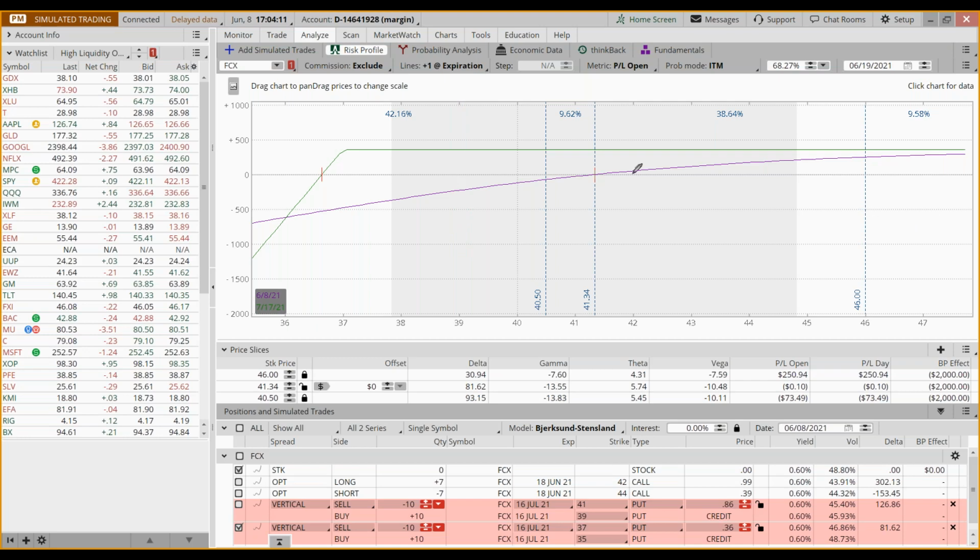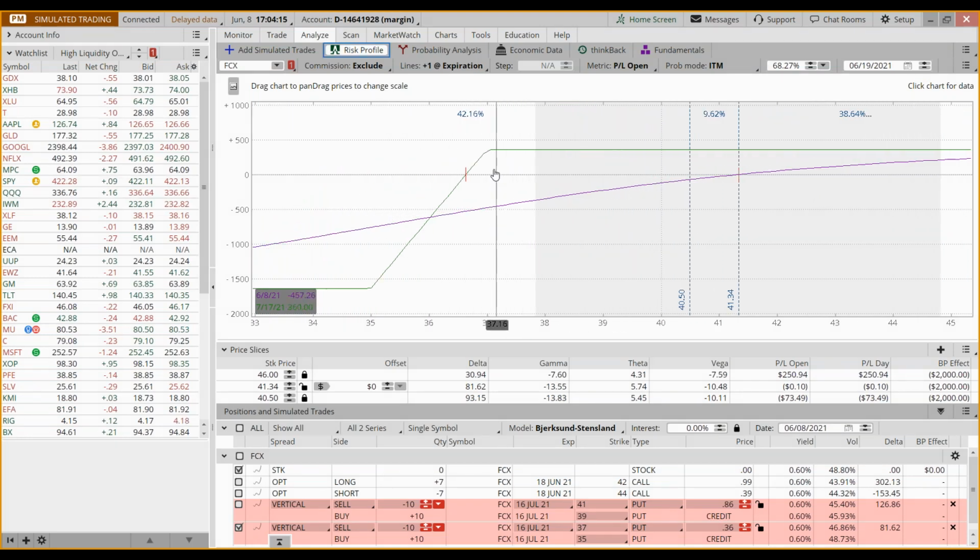I can't exit this thing here. I'm thinking, hey, as long as it doesn't break 37. But if I wait for it to get all the way down to 37, I could be watching myself lose $500. And the most I can make on this trade is only $360. So I need to be right 60 or 70% of the time if those are my prospects. And that's assuming I get out at 36, right?